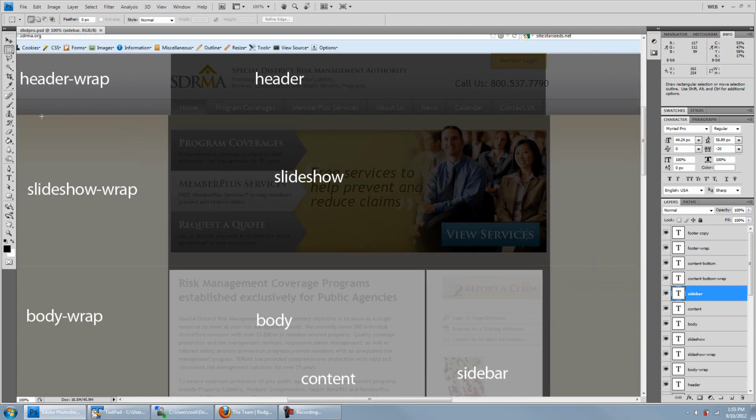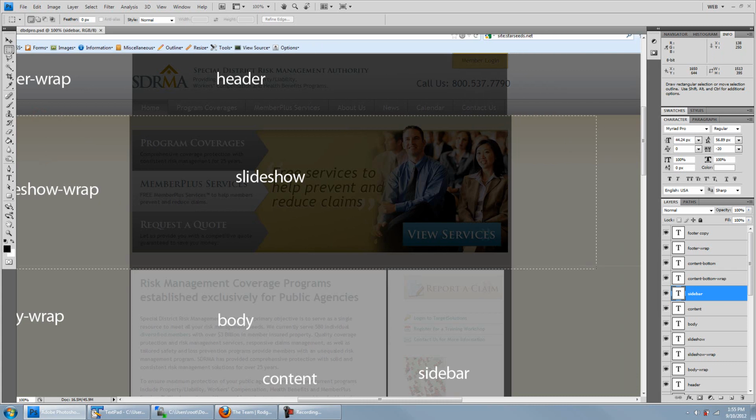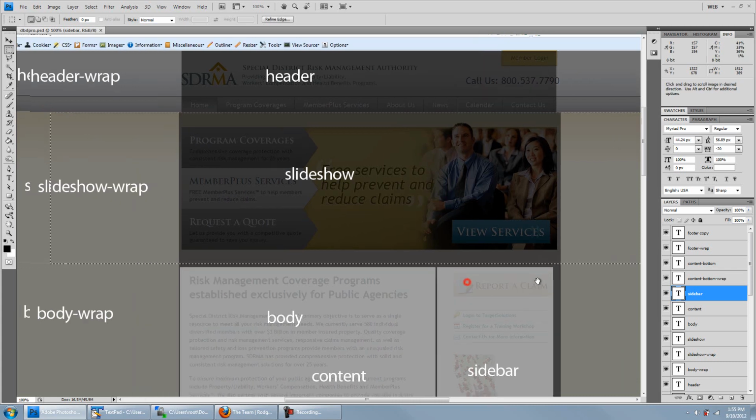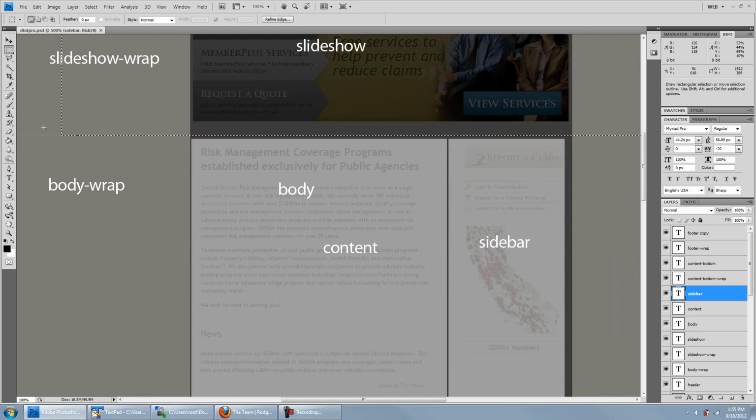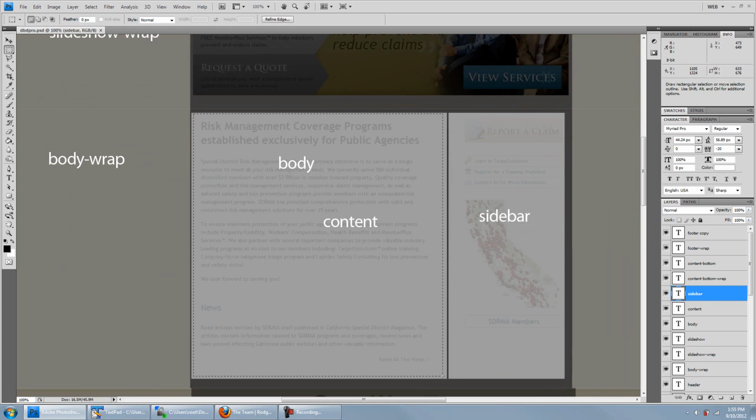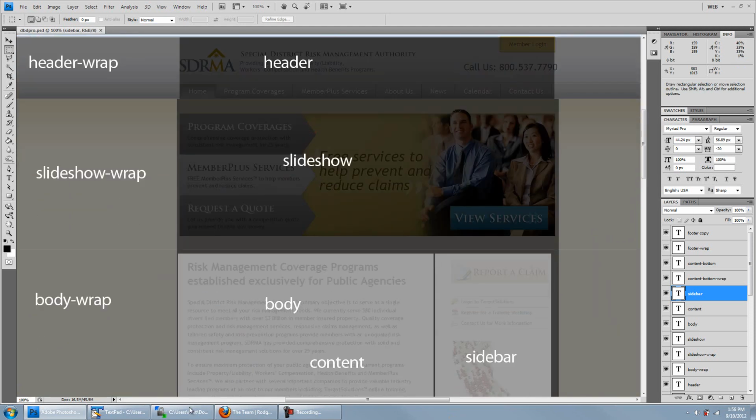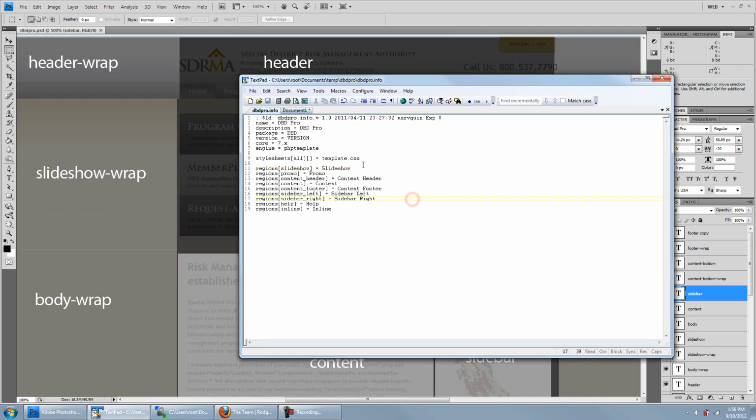So this whole area, the full width, this is going to be my slideshow region. This whole area right in here, this is going to be my content region. This is going to be my sidebar region. So knowing this, I can kind of figure out how I want to do my regions.